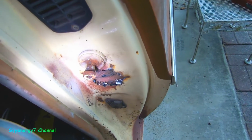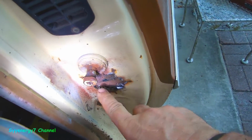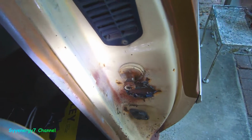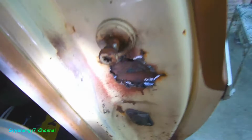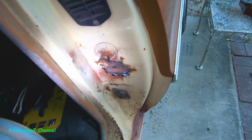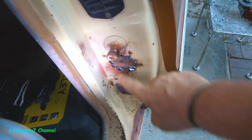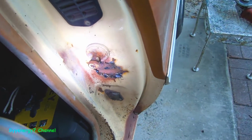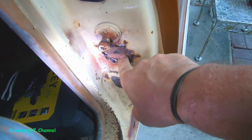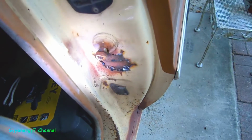So we'll clean it up with the Dremel and trace it out with the cardboard, make a plate, glue it in there. And, like I said, that is not like JB Weld or some other crap like that. Panel adhesive is made for this. That's how they're actually putting the cars together today. It'll be fine for something like that. That's not structural. That's just a little cosmetic piece that goes over the structural piece that's under there, and that's still solid. And we'll clean it up with the Dremel.